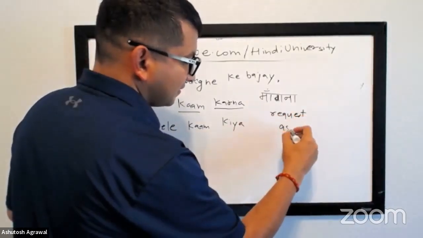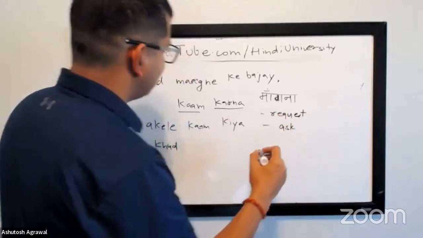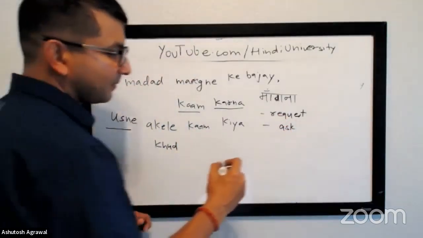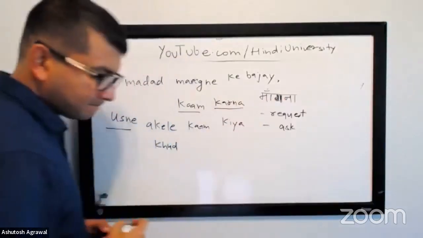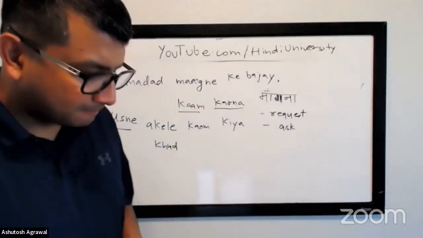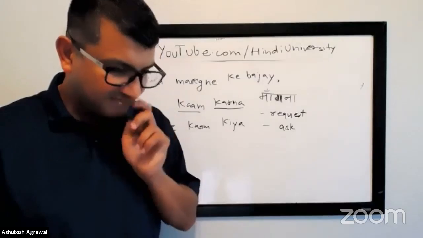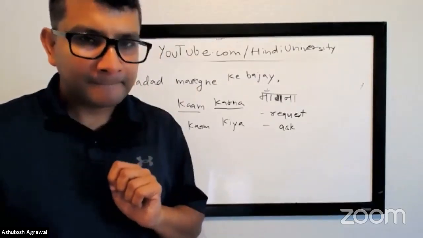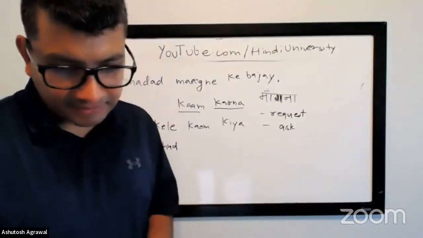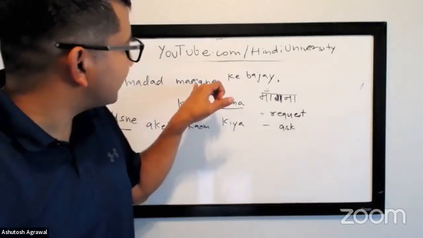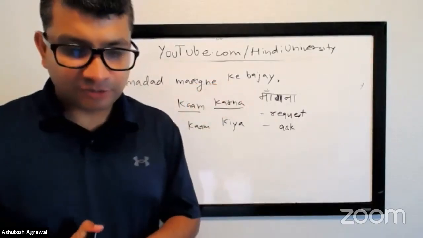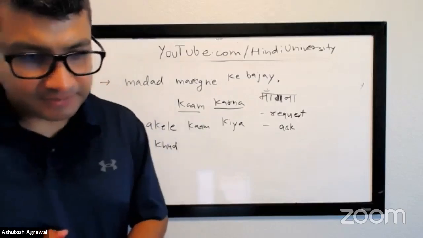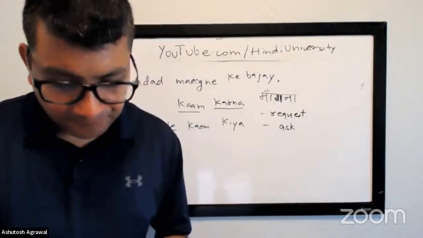Because with help, you are not going to ask for it, you are going to request it. So mangna is different from puchna. Even though in English we say asking for help, we are requesting help. There is a nasalized sound. Mangna, to seek help or to ask for help. Thank you.